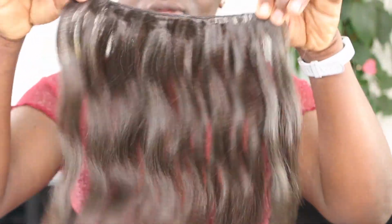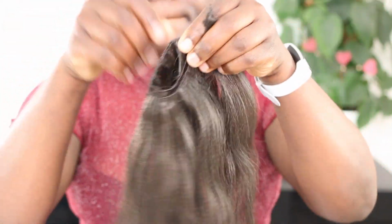And yeah, before I start sewing the clippings to the hair, which is really, really easy and simple to understand, even without me trying to explain it to you guys.